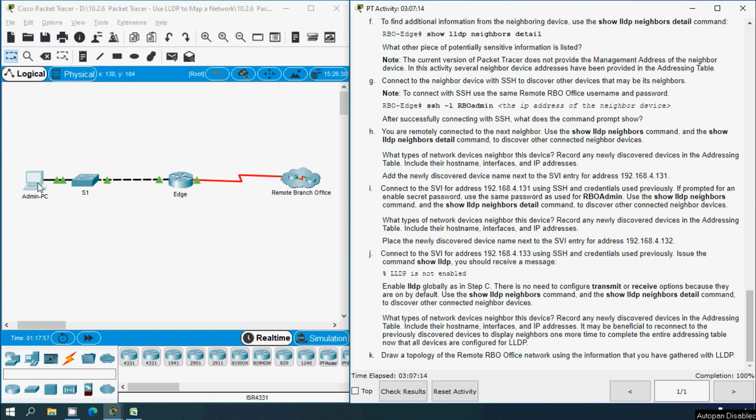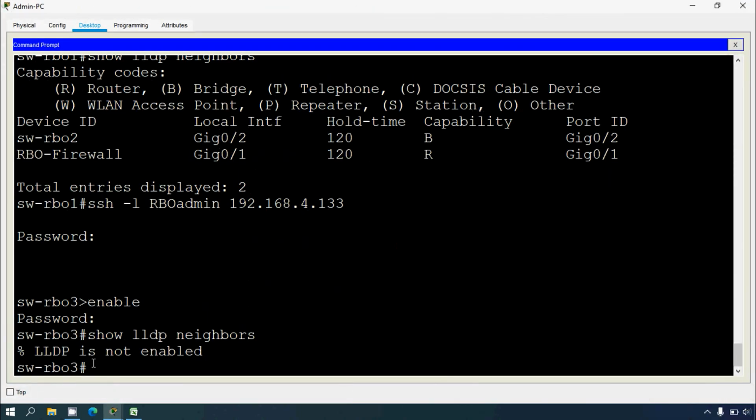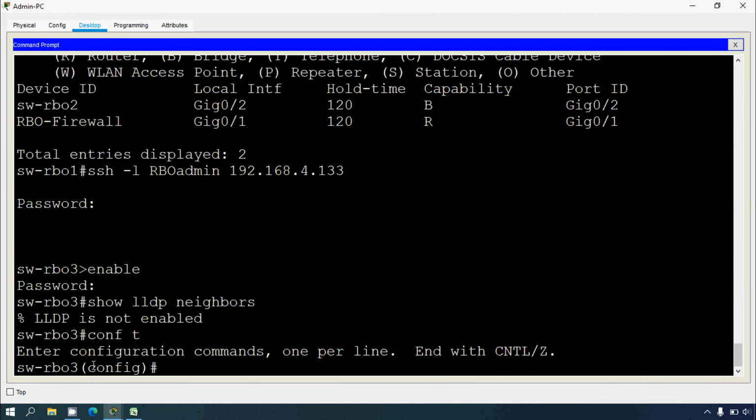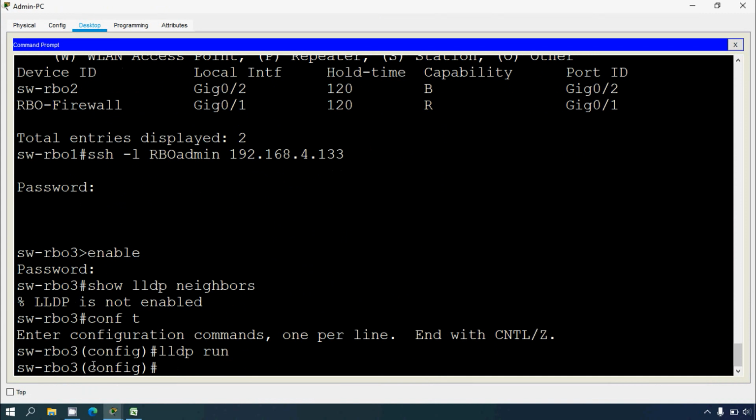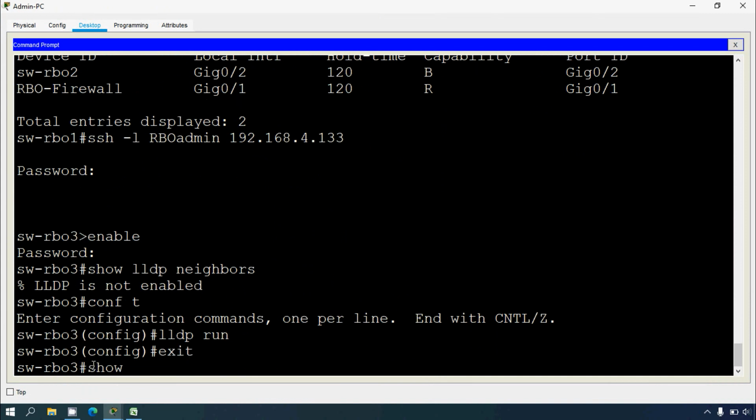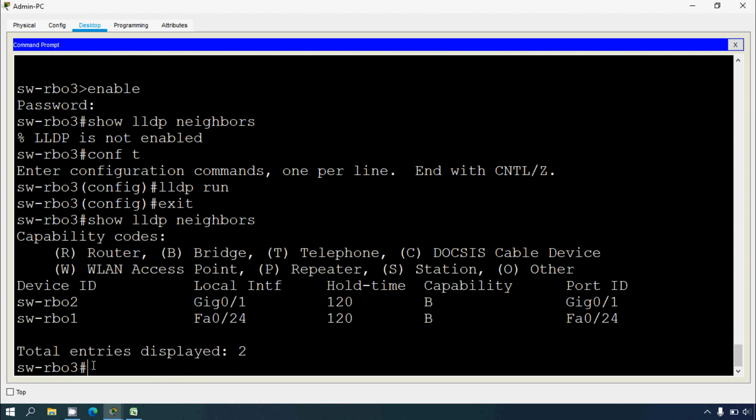Coming to this admin-pc, here we will go to global configuration mode, conf t, and here we will give lldp run. So we enabled LLDP. Now we will exit, then give the show command, show LLDP neighbors. And we can see the neighbors.